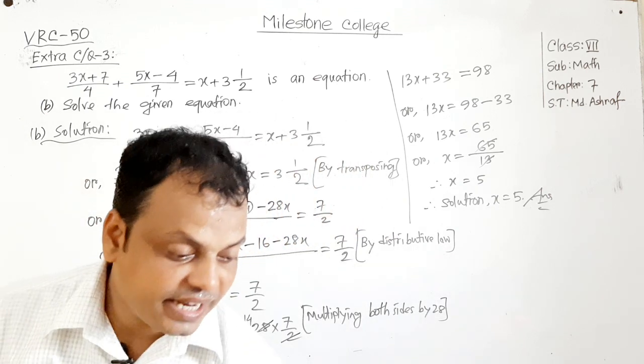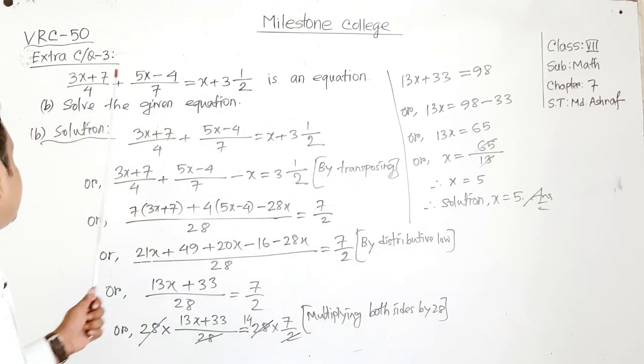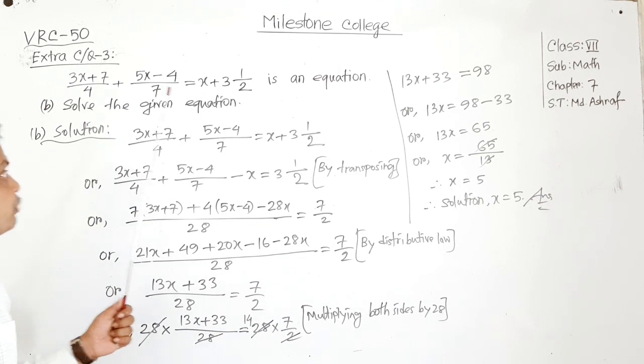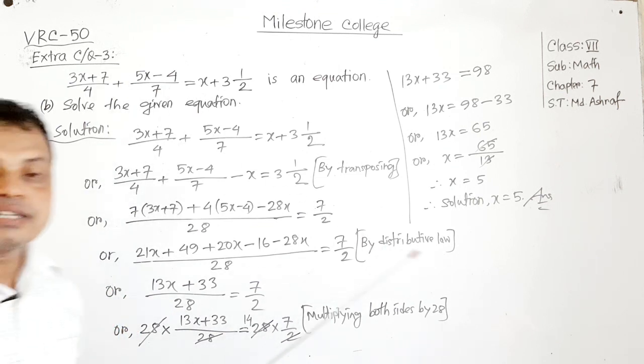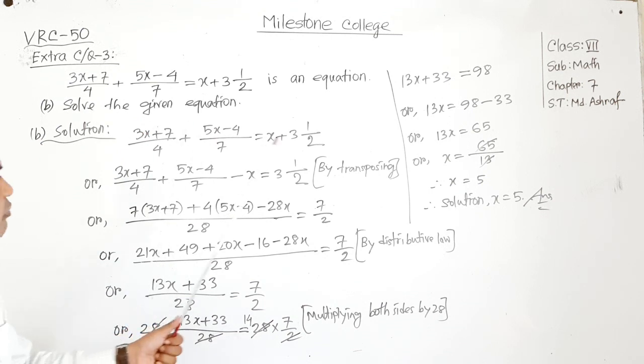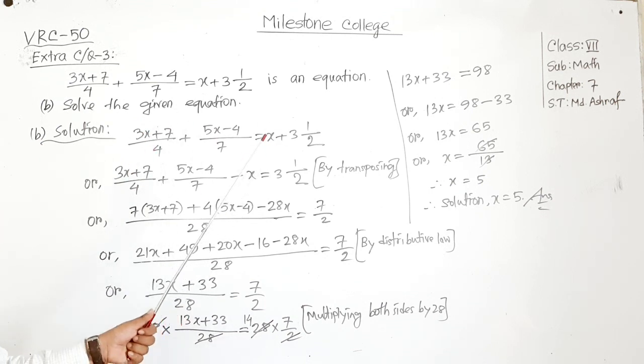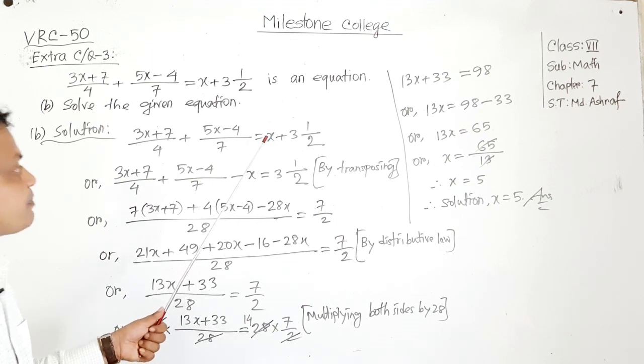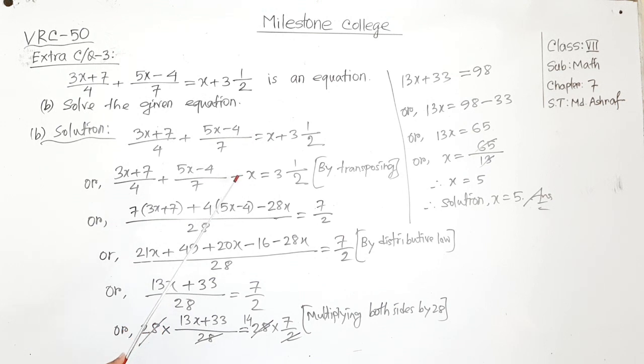Now see this one again. This is the given equation, you have to solve this one, that means we have to find the value of the variable. So write the question first, then simplify it. In the second line we have changed the side of x. On the right side it's plus x, then when it comes to the left side it will be the opposite, minus x. Then do the LCM of the denominators.